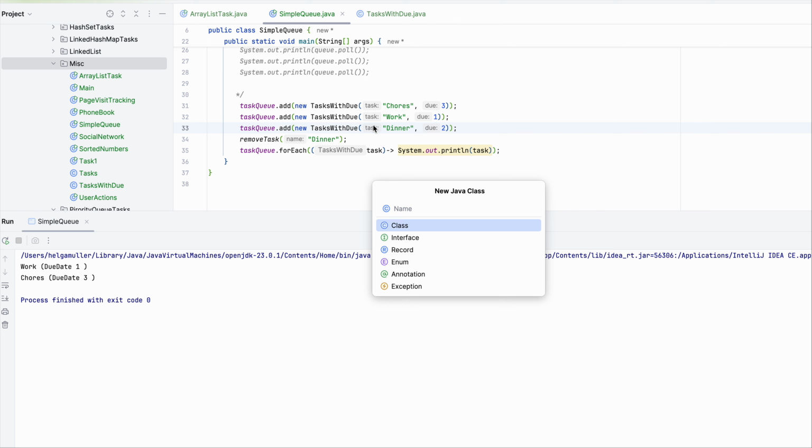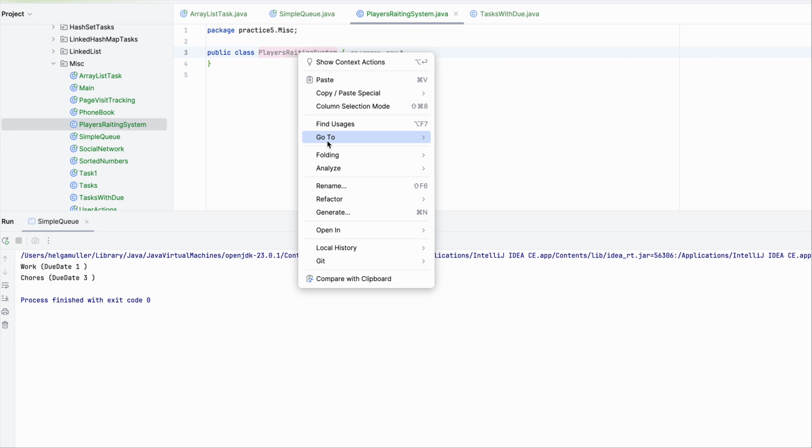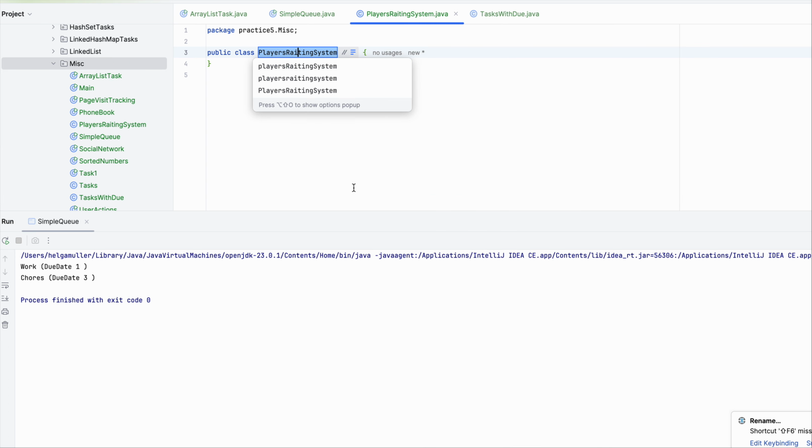So let's try with the priority queue, and let's use it as a heap maybe. So rating players rating system. Okay, let's rename.